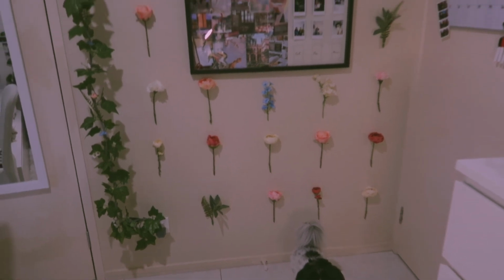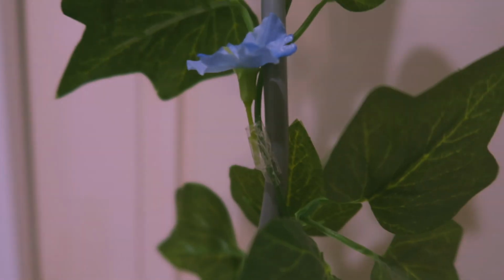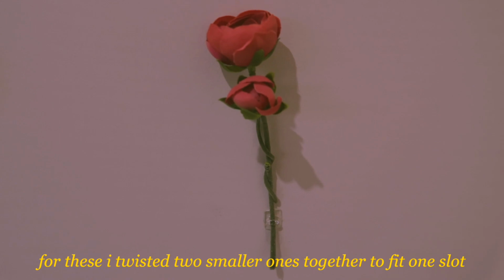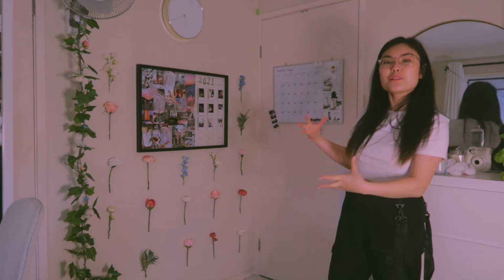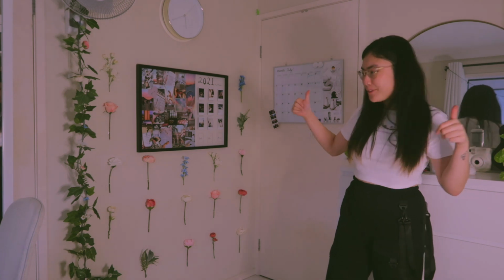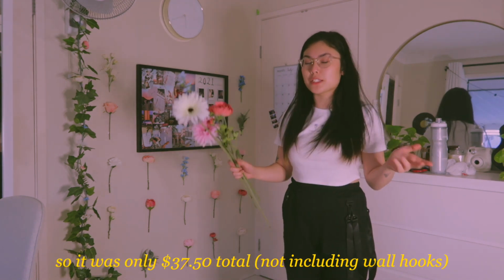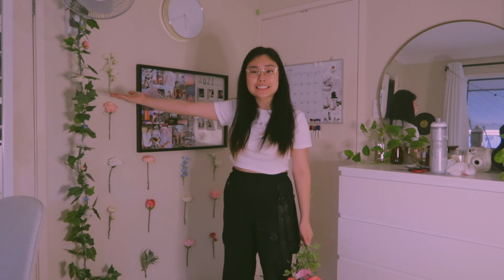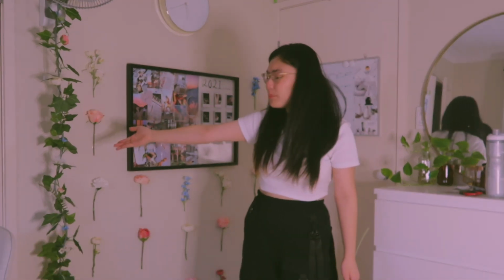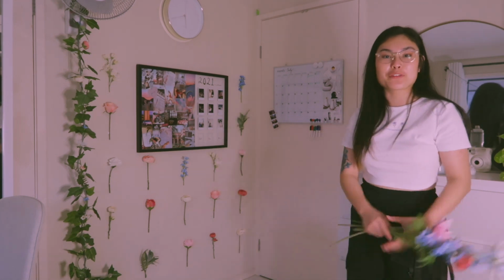Okay. So here's our finished product. It's actually so much better than I thought it would be. It looks so much cuter and Pinteresty than I thought it would, which is cool. Love that for me. Even better, I've got flowers left over, so I can return these and it's going to end up costing even less than 48, which is great because 48 was way too much for me to spend on this. And I also love that I wasn't expecting to be able to decorate this as well, but I got to add flowers into this. Ow. But that's cool. Now I have a wall that is not plain and I'm so excited about it. That wall's irritated me for a very long time.